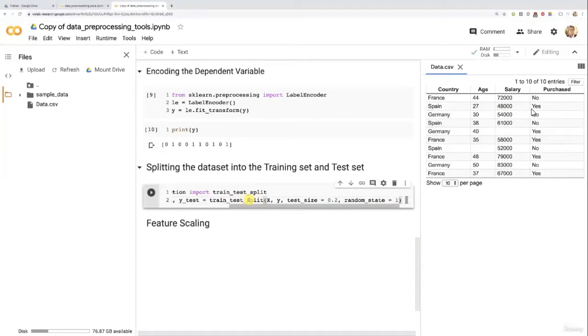Fixing the seed here so that we'll get the same split and therefore the same training set and same test set.